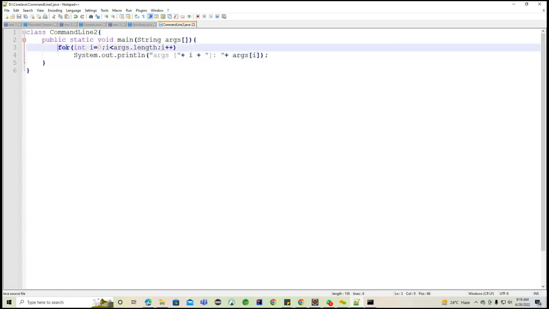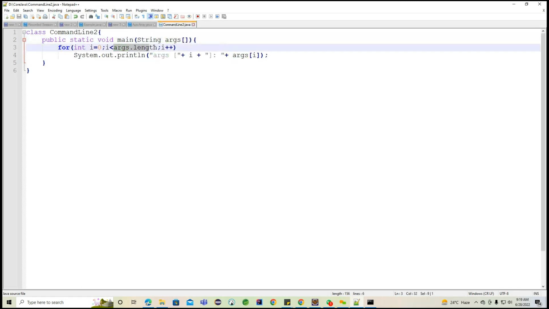What we need to understand here is this loop. And what is the condition? We already discussed initialization, condition, and iteration statement. The condition here is args.length. So what is args basically? This is the parameter, and it is of array type. Basically it is expecting array type values.